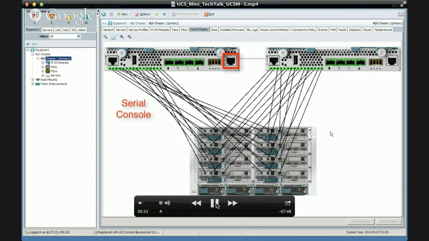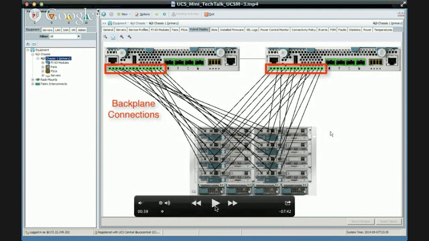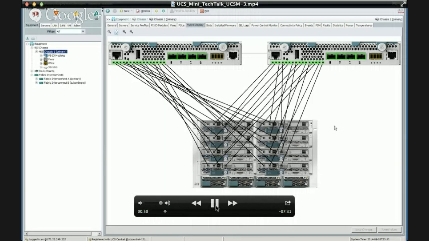This is the hybrid view, by the way, which I'm a big fan of, because you can see all of your connection points and a nice visual indication of whether everything's connected properly. We even break out the backplane connections here, and these ultimately are those traces from the blades into, in this case, the FEX, or a component of the PHY IOM today. So even though we've got a converged piece of hardware that is performing the function of a Fabric Interconnect and an I/O module, we've got a breakout for both of those components individually from a software perspective, and you'll see a little bit of that here.